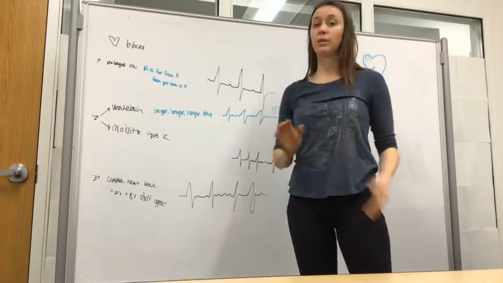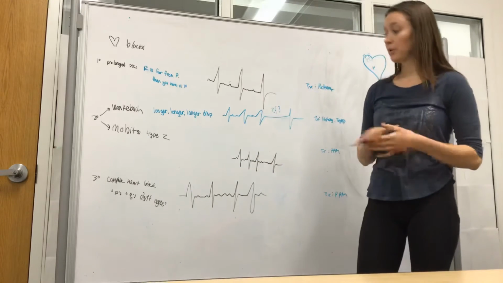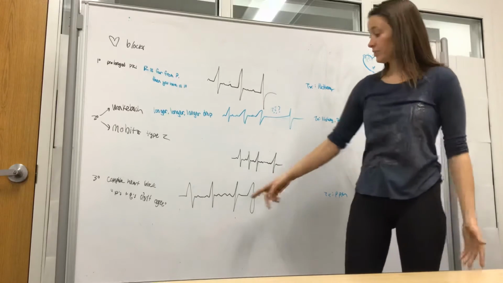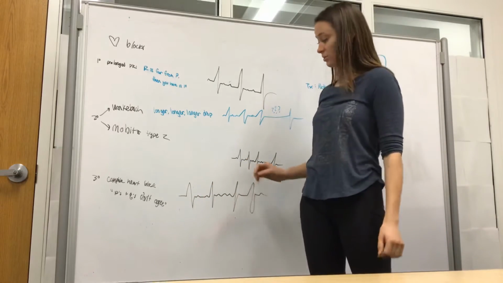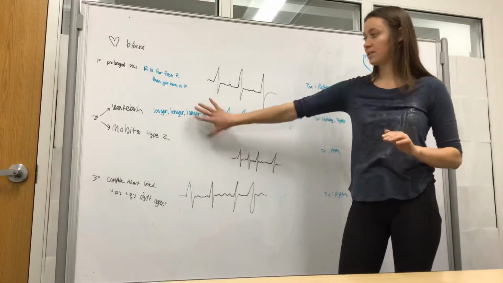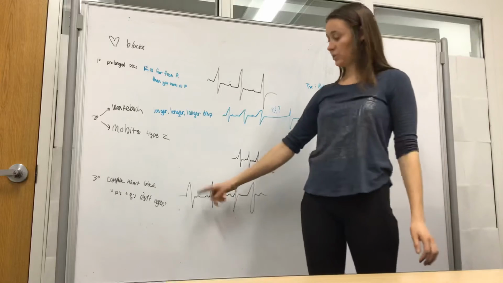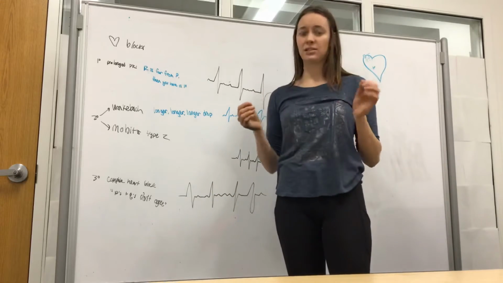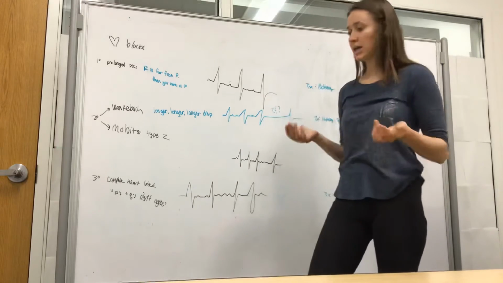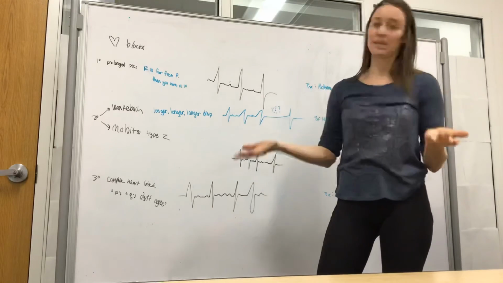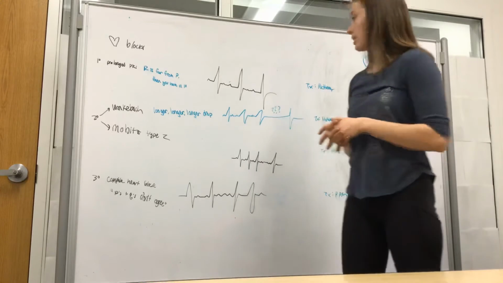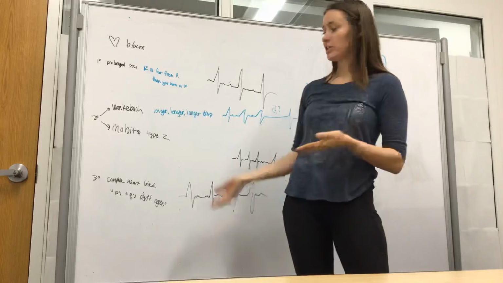Moving on to third degree or complete heart block. The poem for this is when P's and Q's don't agree, then you have third degree. So I kind of tried to draw it. Essentially, it's when the P's and Q's just don't match up. There are no dropped QRS complexes, that's all going to be type 2, but essentially it's when you're looking at it and you're like, this rhythm doesn't make sense, there's just random P's. Sometimes the PR interval is long, sometimes it's short. It just doesn't really make any sense, then it's probably third degree, and it's going to be a little bit slower too.